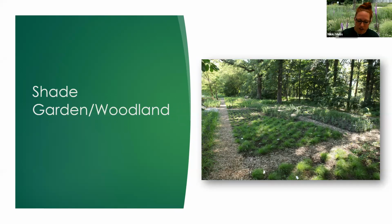All right, so the next section we're going to talk about is shade gardens or woodland gardens, and you can see there a picture of our Carex classroom. I wanted to touch on the Carex classroom really quick. This is at our natural garden facility, which is a little bit off of our normal facility here in St. Charles. That's where we grow all of our natural garden natives in pints and plugs. That nursery is neonic free, so we don't spray any neonicotinoids there, so those plants are great for pollinators. We also have the gardens that Shannon talked about earlier in the presentation, as well as our Carex classroom.